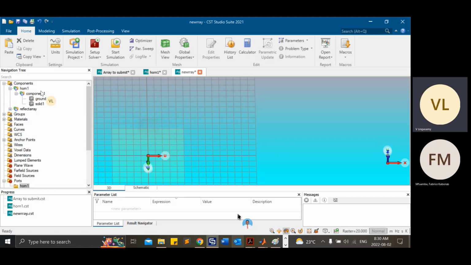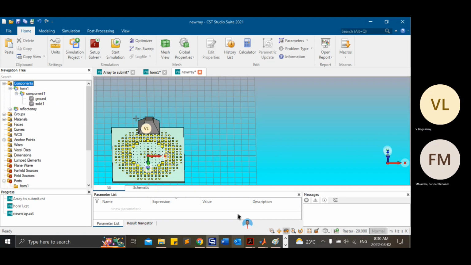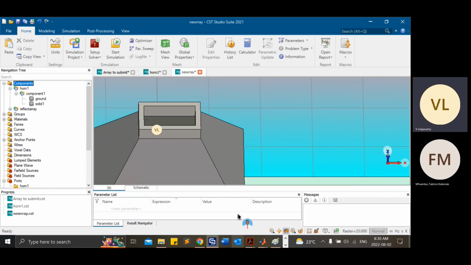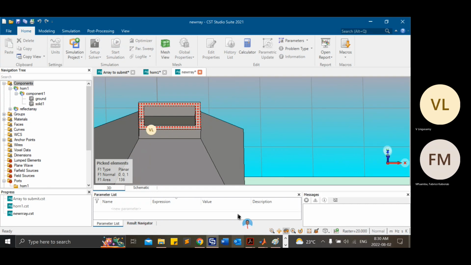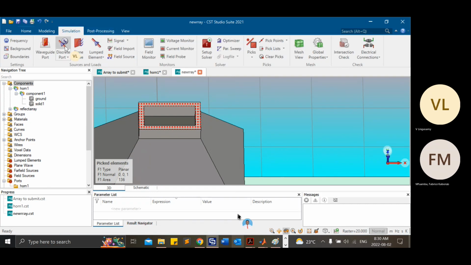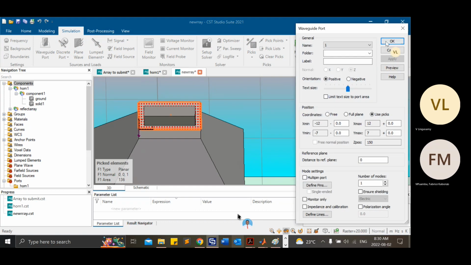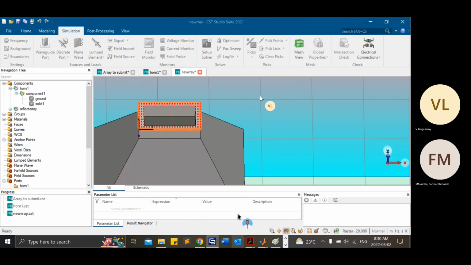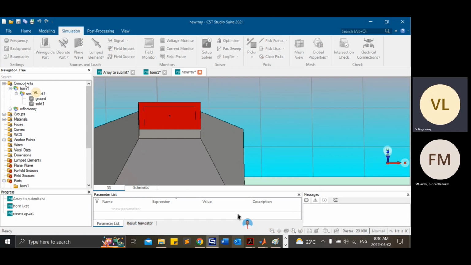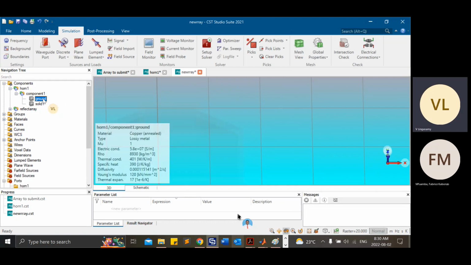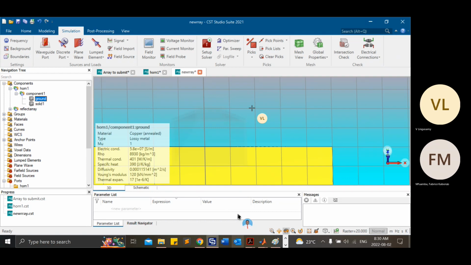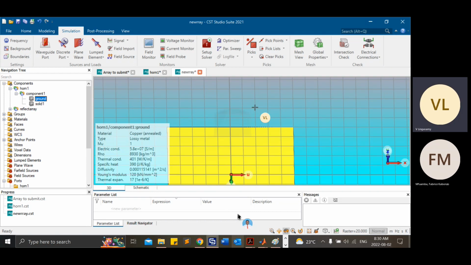We can excite with the waveguide port as well. Okay, we'll just keep it like this. Now I have to rotate this ground plane. Oh, you have to mingle it over here.